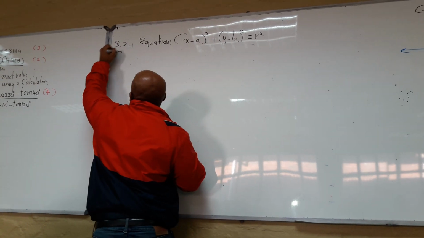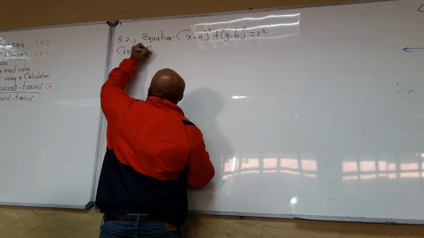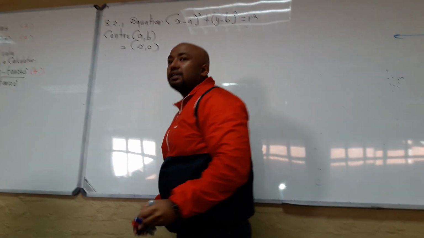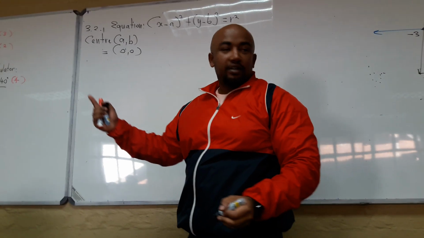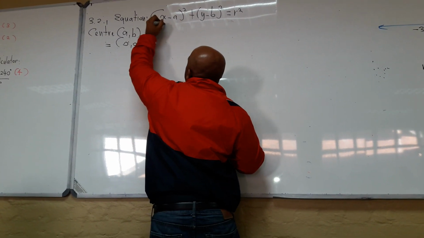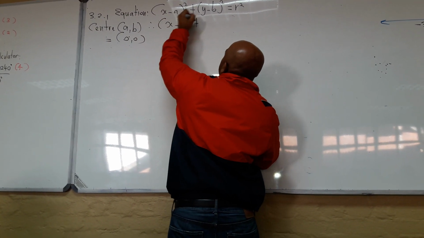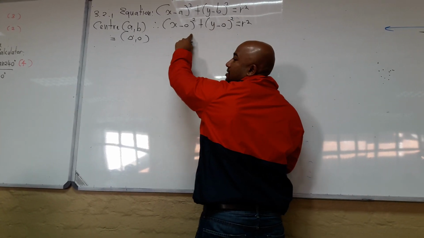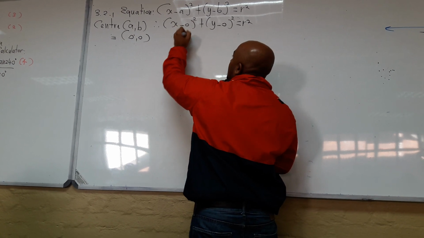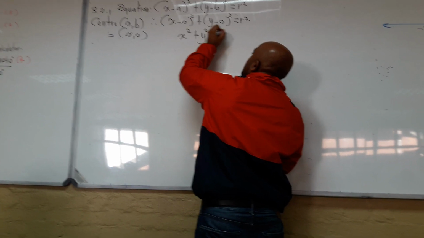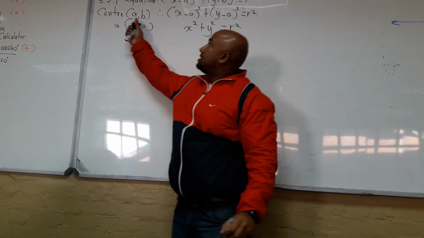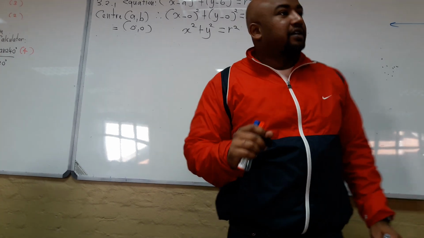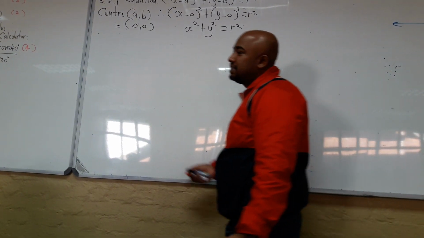But now you've got the center. The center (a, b) is equal to (0, 0), center at the origin. Okay. So therefore, this becomes (x minus 0) squared plus (y minus 0) squared is equal to r squared. x minus 0 is what? It is x. So it becomes x squared plus y squared is equal to r squared. Why? Because a and b were 0, 0, center at the origin. Now you're lucky here in N3, we're just dealing with center at the origin.